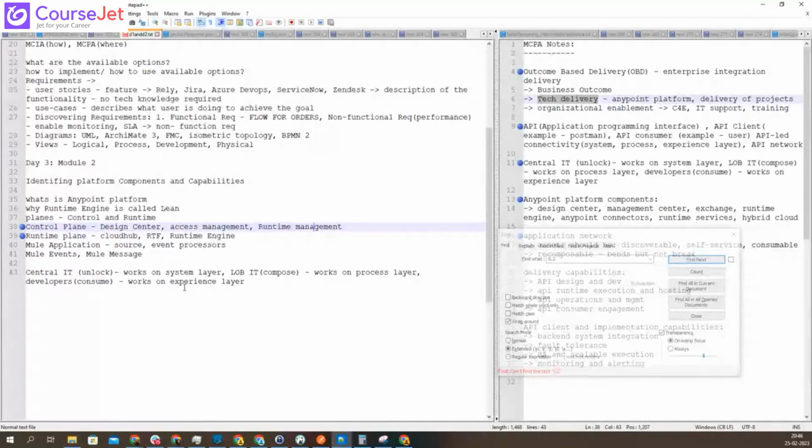Yes, the runtime engine is the place, or the thing, which helps you run your program. It should be where your code is running, where you are deploying your code. You are managing your code from the runtime engine, right? So let me explain it with the help of a diagram.